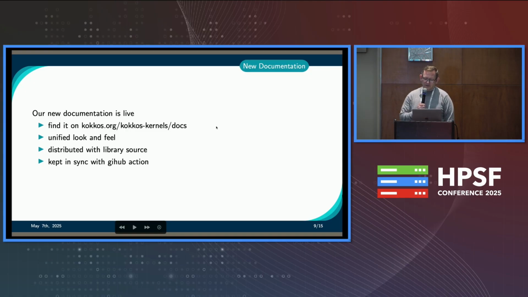kept in sync documentation. And we have new GitHub actions that are enforcing that when we make changes to our APIs, they have to be reflected in the documentation. So I will almost guarantee that this will work and that we will actually keep our documentation up to date.